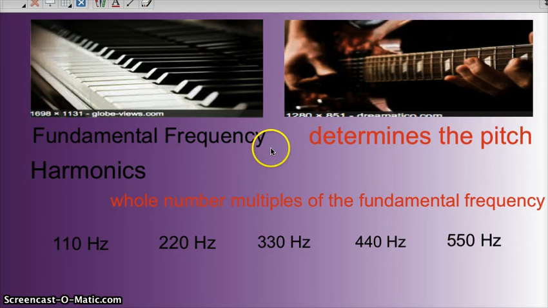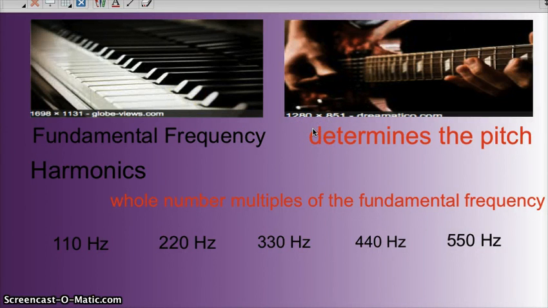Fundamental frequency, you may remember, is what determines the pitch. You can take a tuning fork and hit it to hear how an A is supposed to sound, and then adjust the strings in the back to make it sound like that tuning fork, I think is what it should be called. So that fundamental frequency is how it's supposed to sound. That's the same thing you do with a guitar. You have how it's supposed to sound, but the fundamental frequency is different for different instruments.